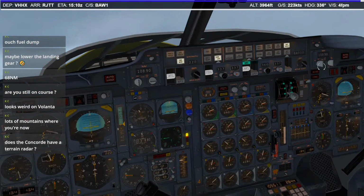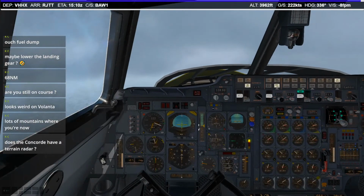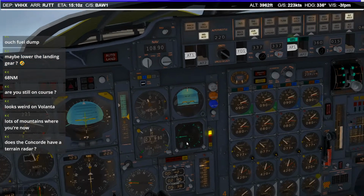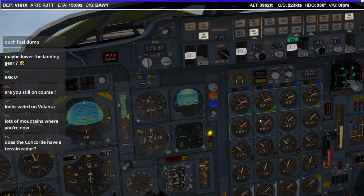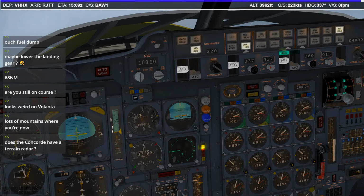Away from the Haneda VOR. 015. Right, go around, set then 4,000 feet. We'll set the vertical speed, which will be about 2,000 feet per minute, so touch and go. 111.7, still a little bit too heavy. Oh, it's not captured the glide. Oh, I forgot to arm it, that's fine.